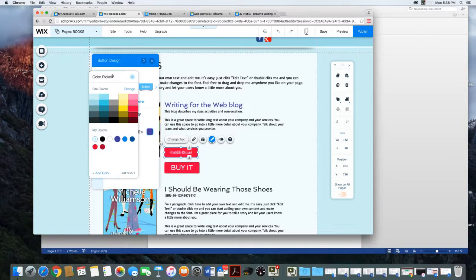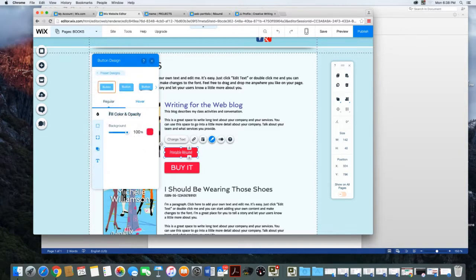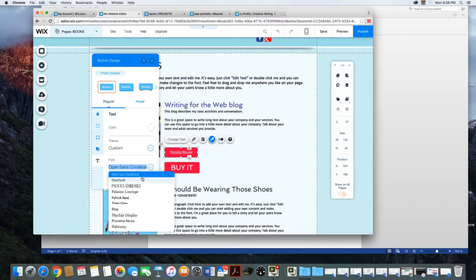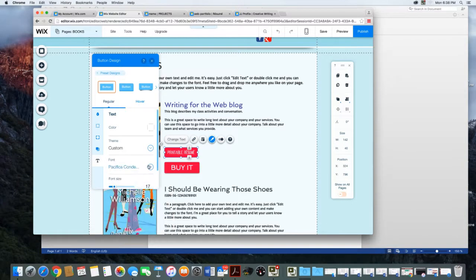Okay, and then I would click back out here, and I can also go to text to change the font. So here we go. I can do whatever font I want and just see what it looks like. Don't like that. Maybe that one. And then you can change the font size as well. So you can adjust that, and you can go bold or italics if you want also. So you can do all of those kinds of different things.